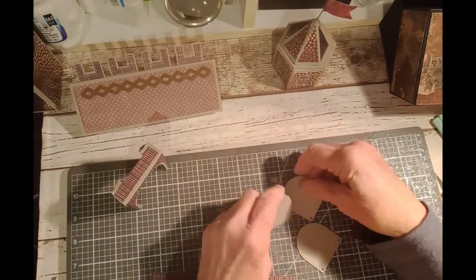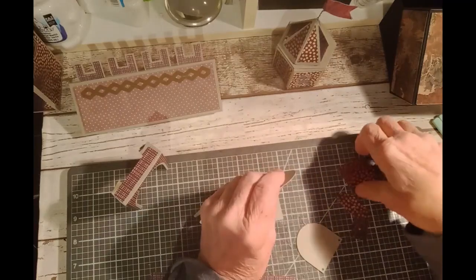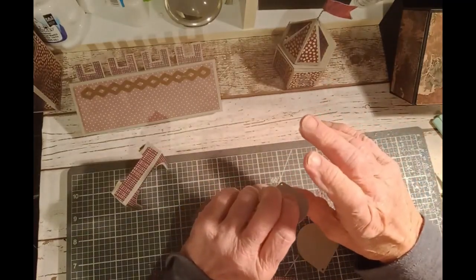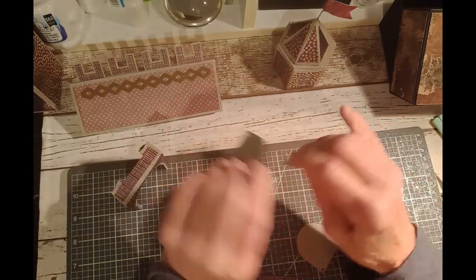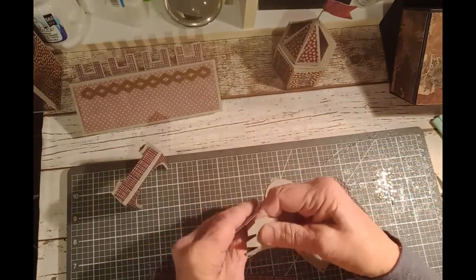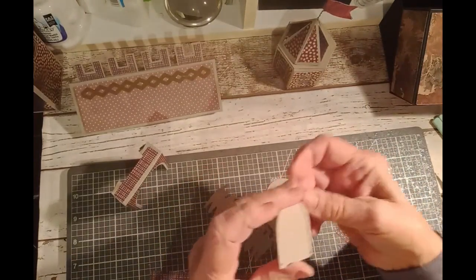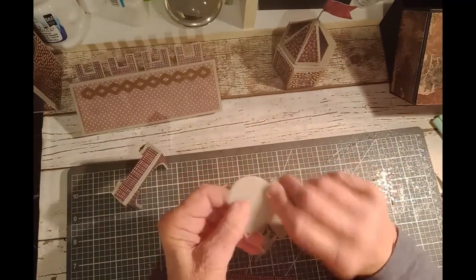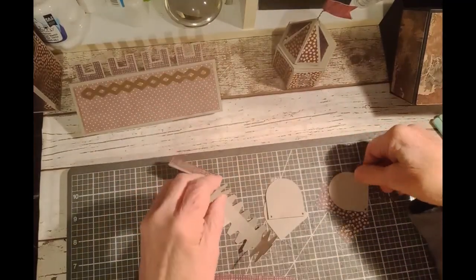Now, I have one that has two little holes in it because I'm going to attach my drawbridge with a little bit of wire. If you don't want to do that, you could just make them both solid without the little holes, or you could leave the holes. It doesn't matter. It's up to you. But that's the reason I've done that. And for my drawbridge, what I've done is take two of these and glue them together. Match up the holes just to make it a little bit stronger.